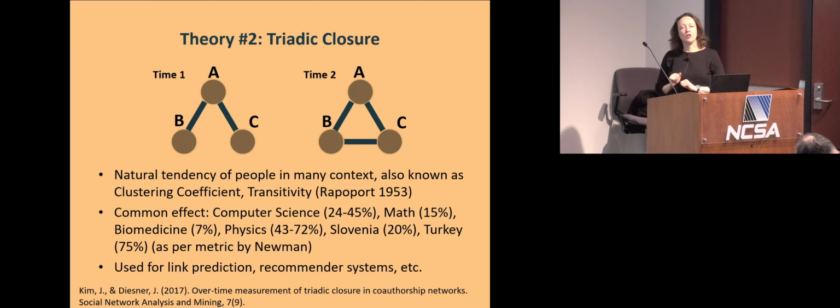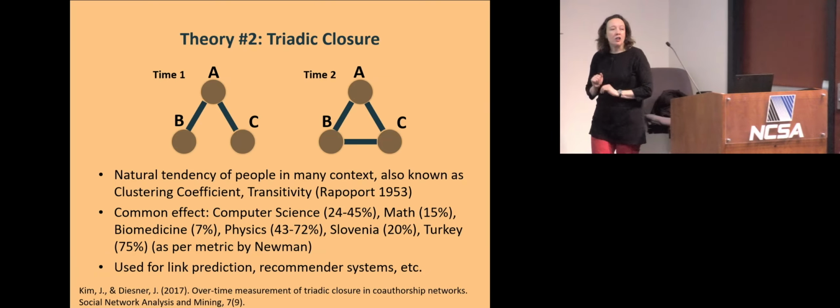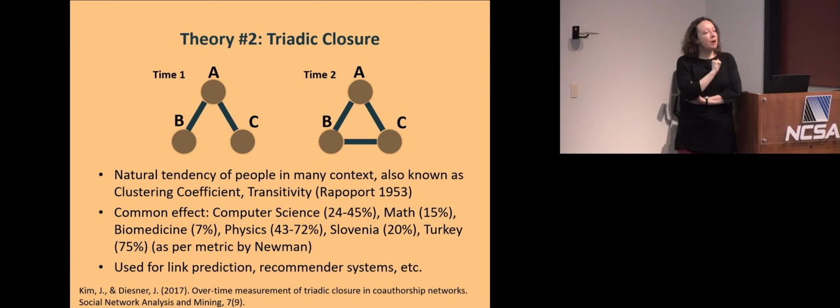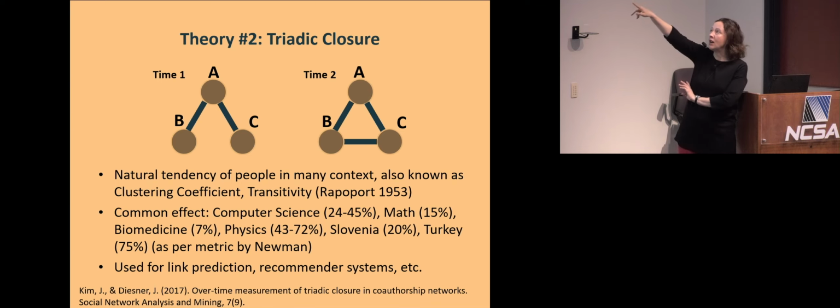That theory is called triadic closure. Triadic closure theory says if Adam publishes a paper with Ben, and Adam publishes a paper with Catherine, that over time, Ben and Catherine will also start collaborating because they are introduced to each other, because they might see each other in the lab, and so on and so forth. So you go from an open triad at time 1 between B and C to a closed triad between A, B, and C. That's a temporal effect.